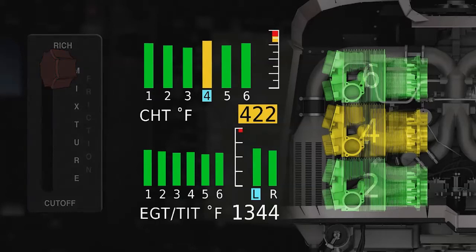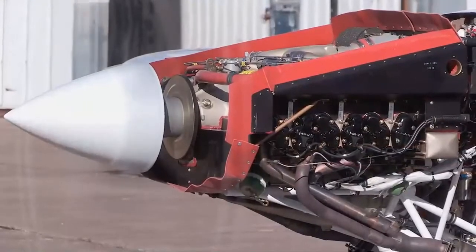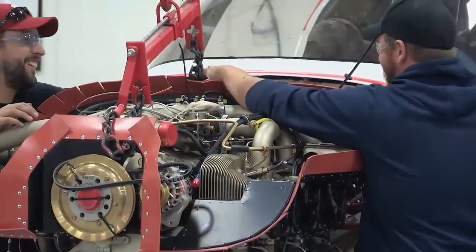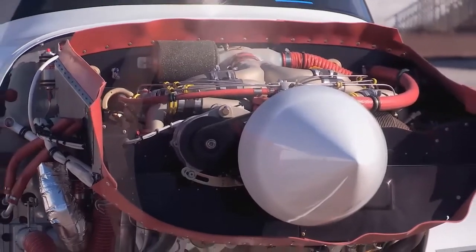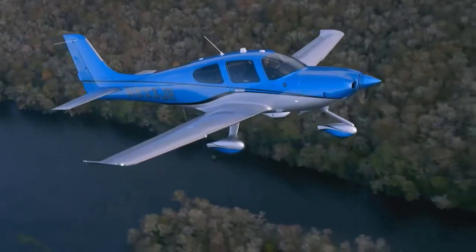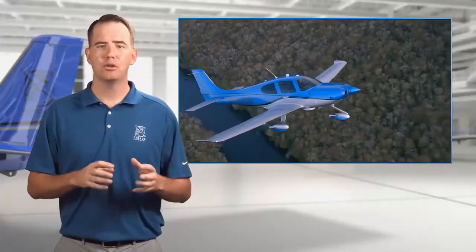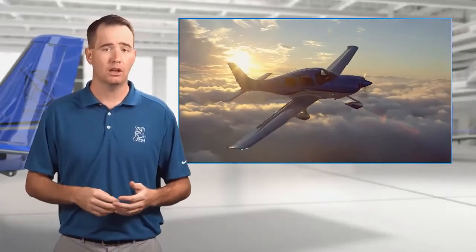There's plenty of theories surrounding the subject of cylinder head temperature management, and for good reason. The subject is important and often misunderstood. What's important to remember is that your engine underwent rigorous testing during the certification process to establish limitations that provide both strong performance and great reliability. Operating with an unnecessary cushion around these limitations reduces the utility and performance of your Cirrus, and there's really no official data that indicates that operating with any sort of buffer will actually increase engine reliability and longevity.